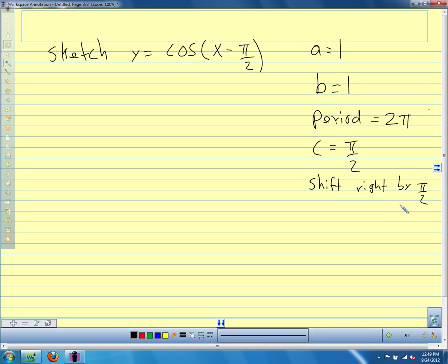So I can go about graphing this a couple of different ways. I can think about where our cosine function normally starts. We normally start graphing our cosine function at x equals 0, and it goes through a period in 2 pi units. I could shift that over to the right by pi over 2 and just do the entire graph shifted right by pi over 2. Once you get more comfortable with graphing these, you'll be able to do that more easily. Let me show you the step-by-step way so that we see this process.